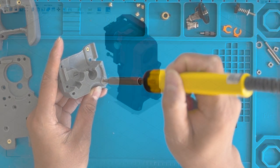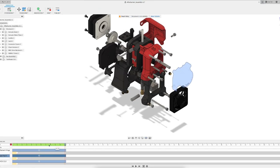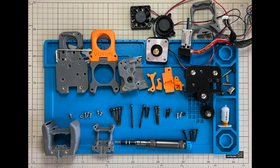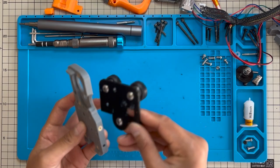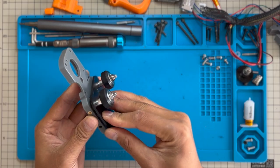By the way, Fusion 360 is going to be very handy when you try to figure out what screws to use. The assembly process is easy if you follow my order. Well, it's only easy if you follow my order. Enjoy the time lapse, and I will be back for the print quality comparison later.